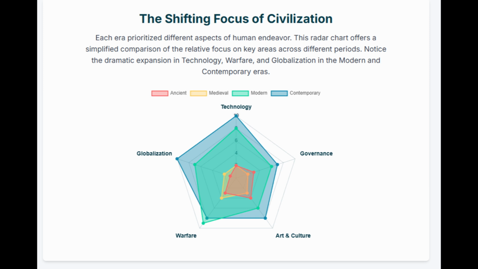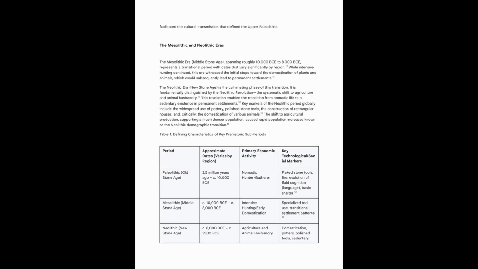Gotcha. So let's use that material framework for the earliest periods, prehistory, which generally ends around 3500 BCE. Yeah, conventionally, with Sumerian cuneiform, the first known writing. Before that, it's all prehistory. And if we zoom into the Stone Age within that, that's where the human story really kicks off. And that's a huge period. Oh, massive. The Paleolithic is like 2.5 million years, defined mostly by nomadic hunter-gatherers.